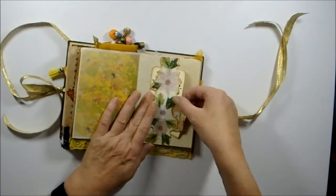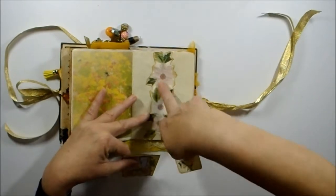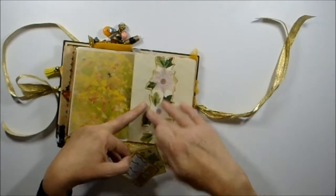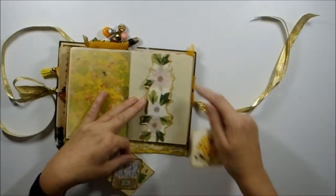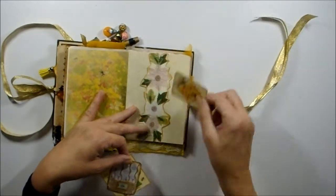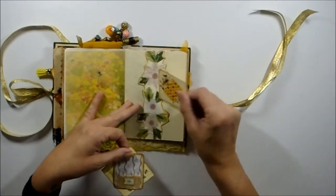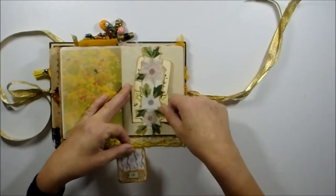That belly band is from my Faux Fabrics kit, because I have actually got that fabric and I've sent some to friends and things, or that trim rather, but it was too big for this tiny journal, so I just scaled down that's in the Faux Fabrics kit and used that. So them two are from Bee in Your Bonnet.